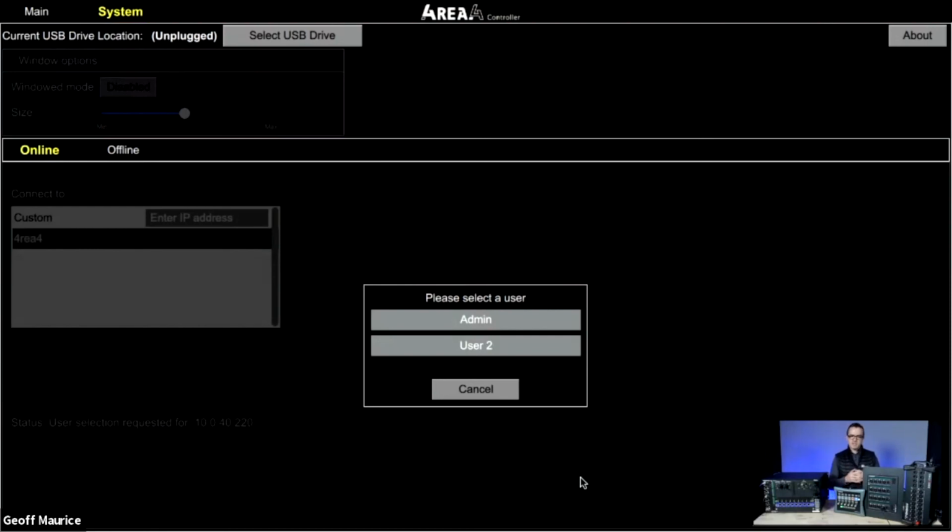So as I mentioned, the Fourier 4 allows us the ability to segregate the device into different areas. And you don't necessarily have to do that to give access to different areas, but it certainly helps from the programming side. But we have 10 users, an administrator plus 9 additional users that we can set up logins for, and we can give access to certain parameters, certain areas, and certain connections.